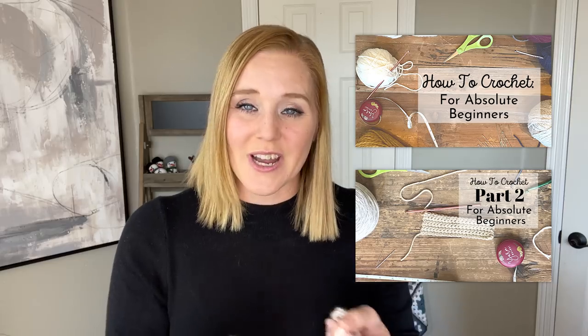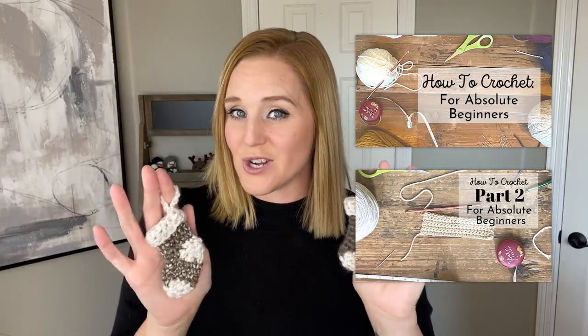This pattern is in US terminology and is considered an easy, beginner or advanced-beginner-friendly pattern. You do need to know stitches and where to place stitches in order to accomplish these. If you are brand new to crocheting, make sure you check out my crochet for beginners tutorials so you are more confident and less frustrated. When you're ready, let's dive into what materials you're going to need to make these super cute mini rustic stocking Christmas tree ornaments.